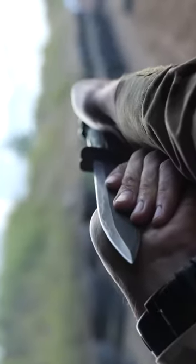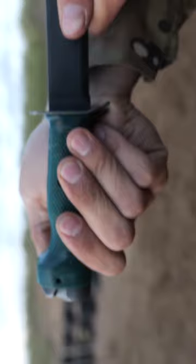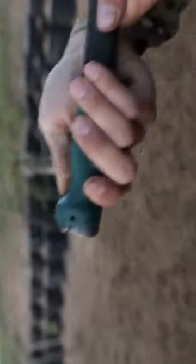A peculiarity of the NRS sight is that normal aiming is possible only when the scabbard is removed, so the shooter is forced to hold the knife so that the blade is pointed at his face. It should be noted that firing an NRS with the sheath removed is not too dangerous for the shooter because of the very small, almost imperceptible recoil.